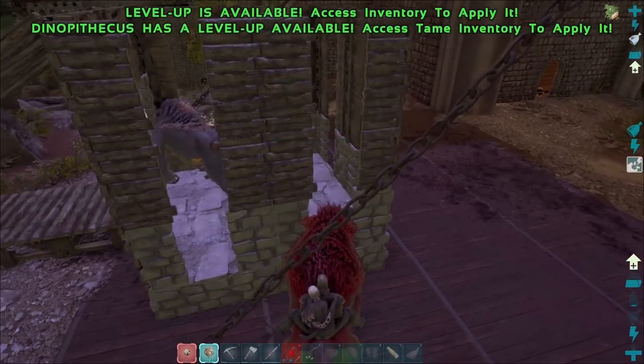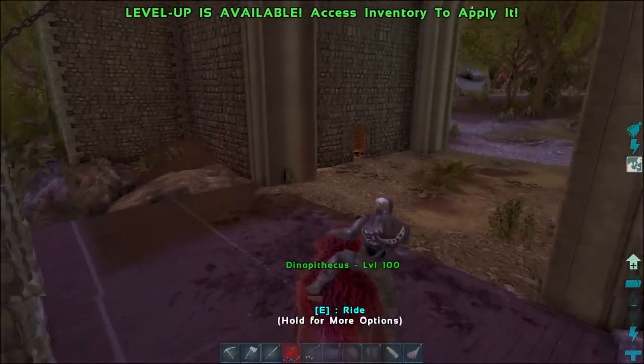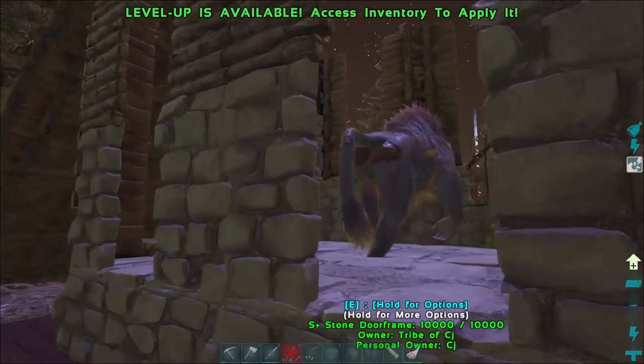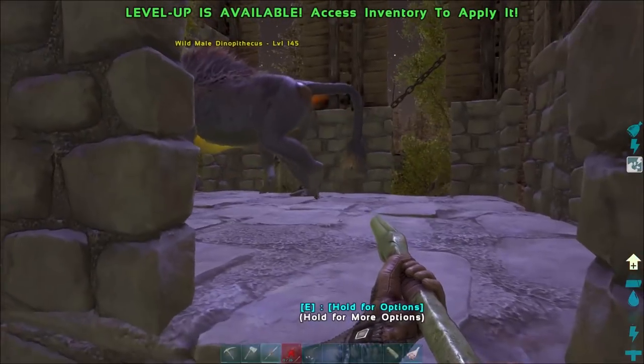Okay, we just got all the prime meat, which I didn't want to get, but that's fine. Okay, let's whack this down here. Now, this big boy should be ready to tame. Oh, baby, come on, give me this 145 booty. Oh, we forgot about his health. Get out of the trap.